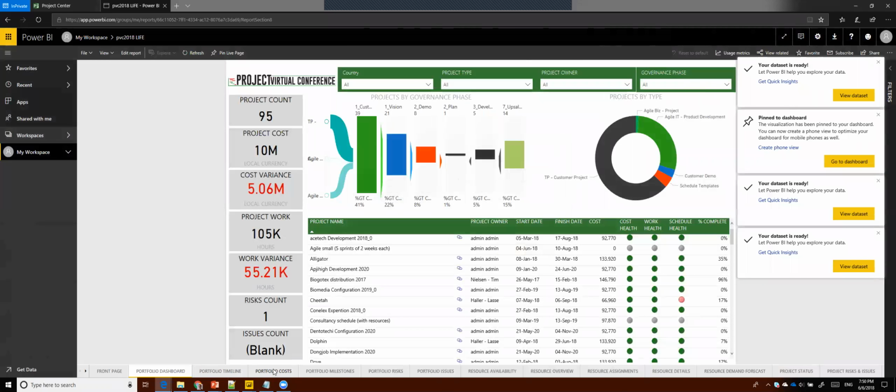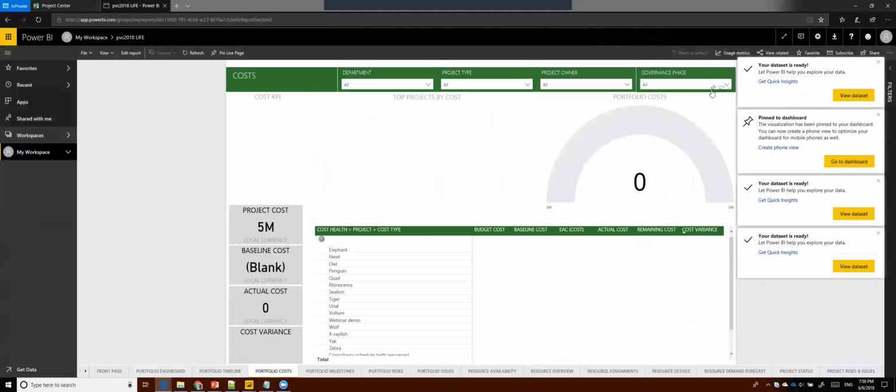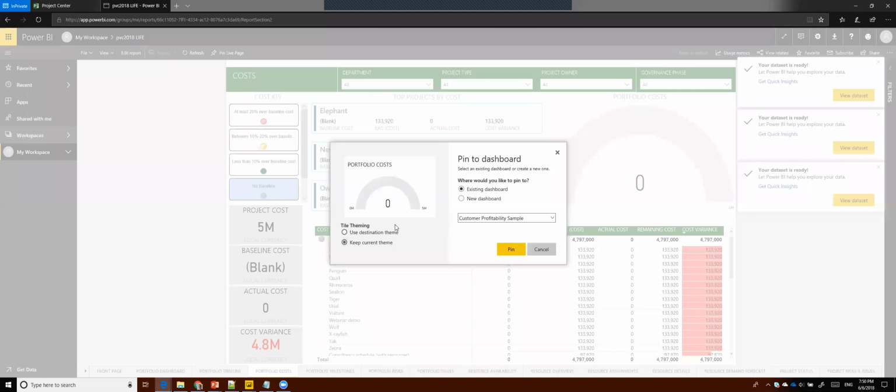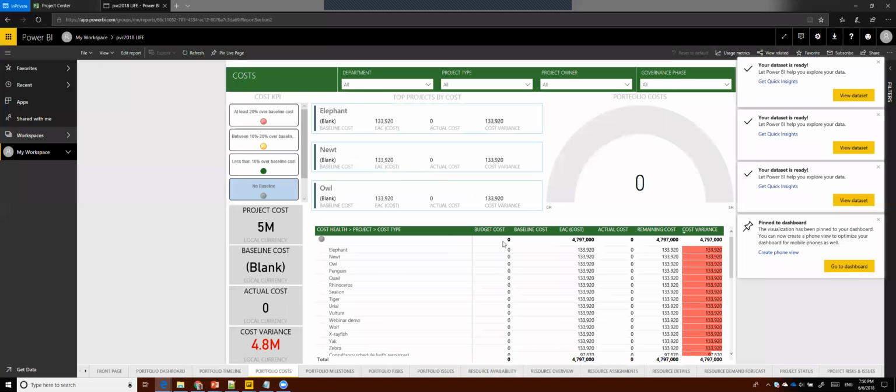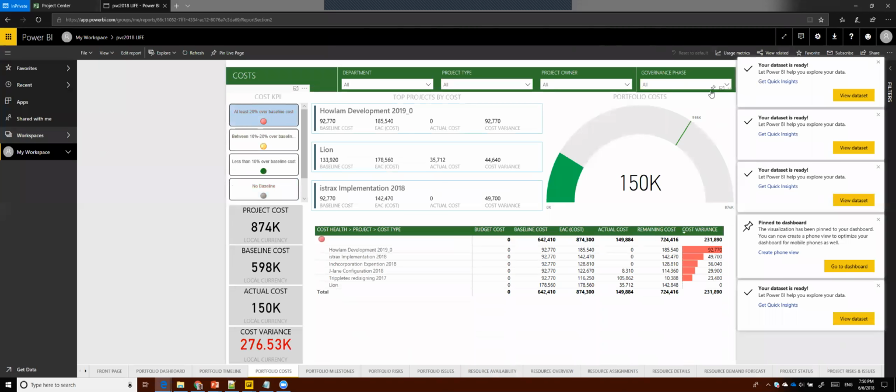We might want to have some cost information as well, where we can add this visual and navigate it to mobile. And maybe we want to have a closer look at the 20% off.